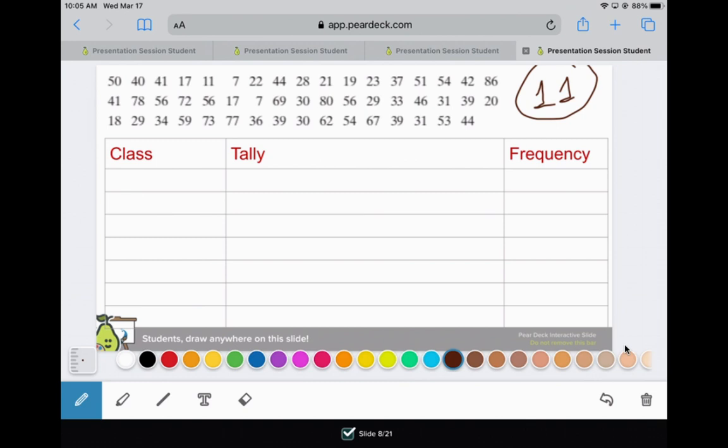So I'm going to start with the smallest number, which is 7. It's important that you remember where to start. Once you find the class width, you're like, what number do I use? The rest of the numbers we're not going to use yet. We're just going to use 7 for now, okay? So this is my lower limit. I'm going to start with that 7. You remember what I do to find the upper limit for the first class.